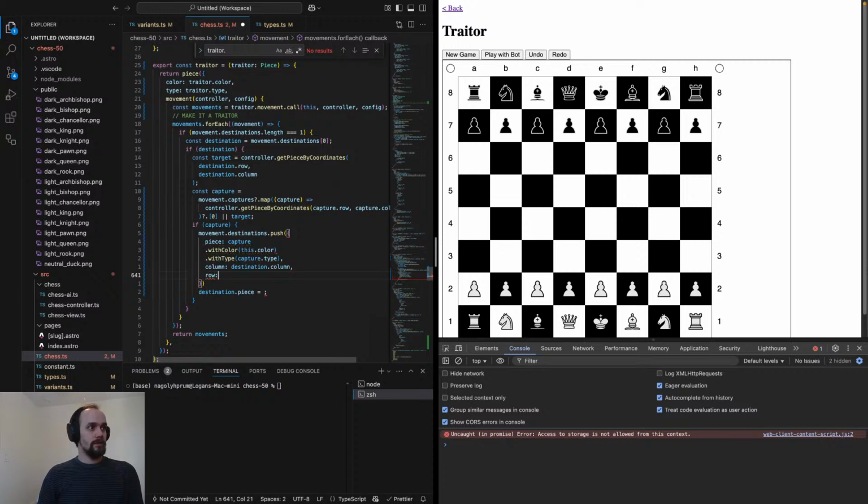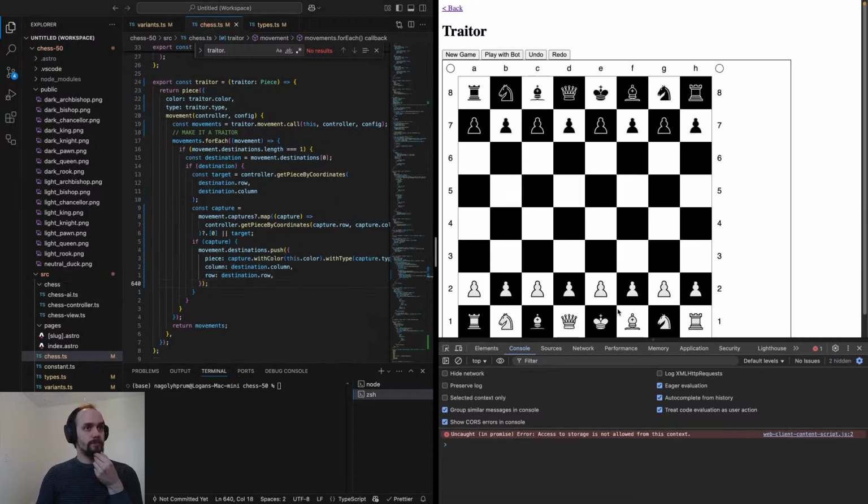Row is destination dot row. Cool. All right. Well, that's that.